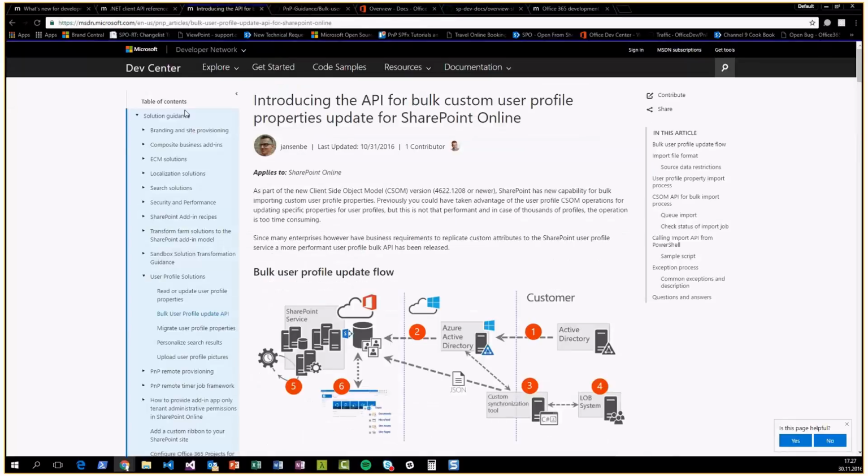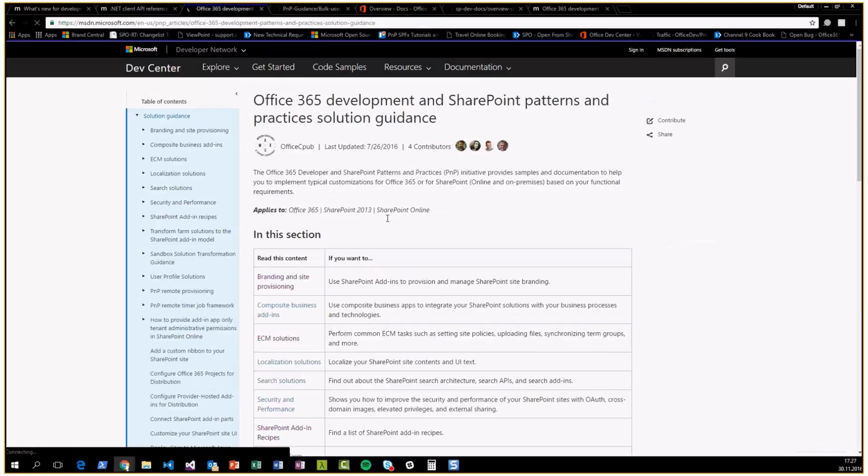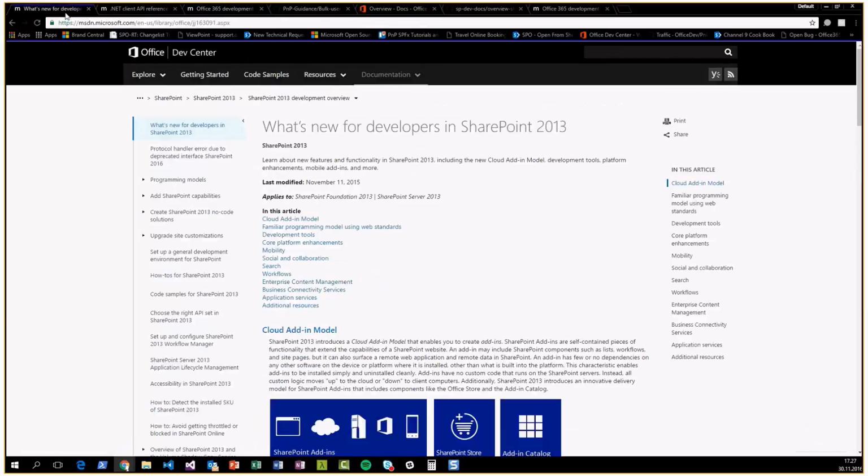It's the PnP side of the MSDN, and also the SharePoint 2013 MSDN side of the story. And that could be highly confusing as well. But anything else? Just out of curiosity, that's really the reason why I added that slide there, to get that discussion ongoing, maybe in the chat window, or you can switch to audio as well if you want.